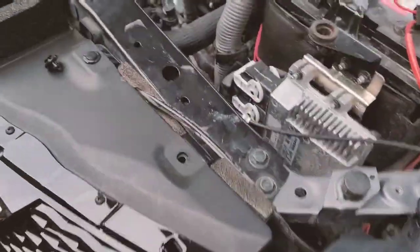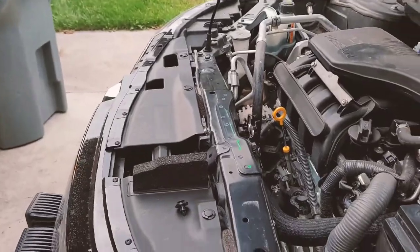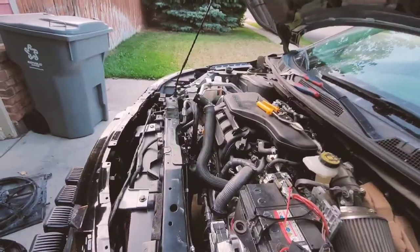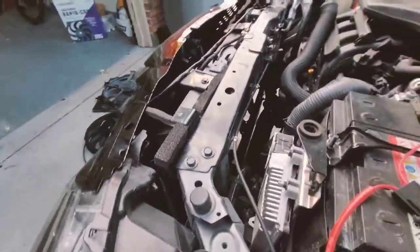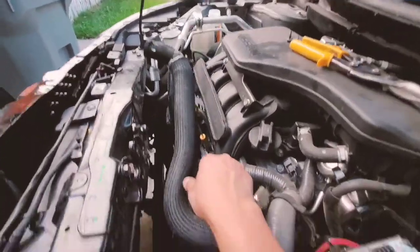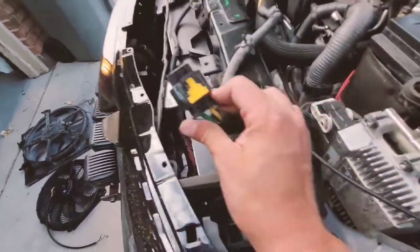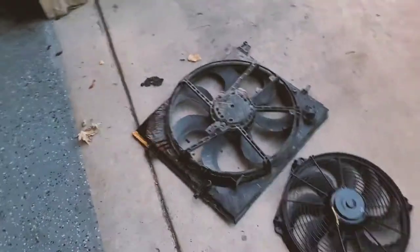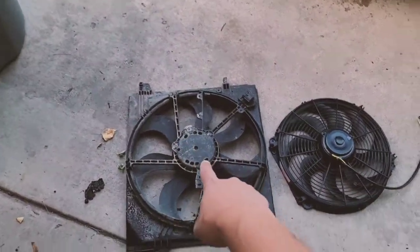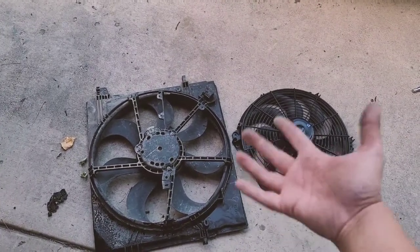So that's where I'm gonna be replacing the fan — you can see it has play, it's bad. To remove the old fan I had to undo two bolts on the metal holding it, then there are four hangers all around. I had to undo the hose — of course it's gonna leak coolant — and undo two plugs. The original fan looks like it's a stock 18-inch; I have a 16-inch, but it's fine because it's more powerful and should do the job.